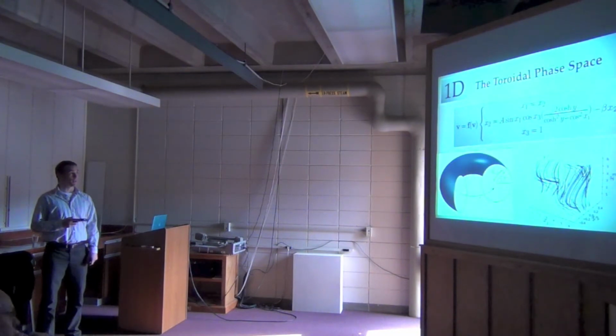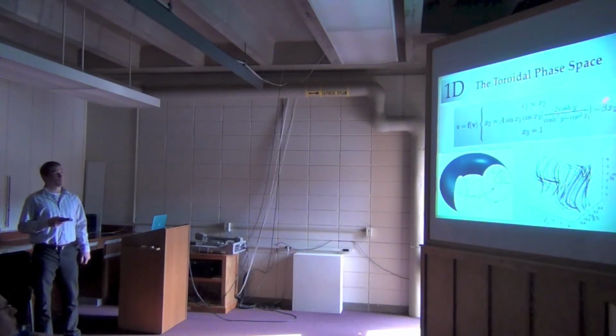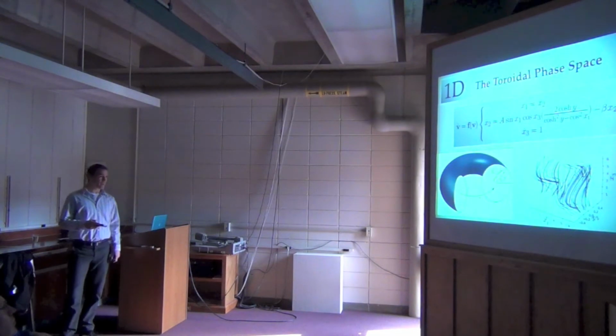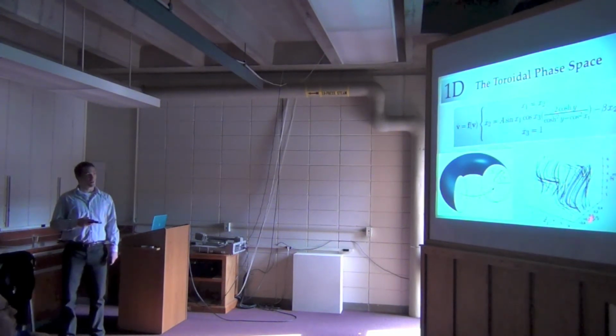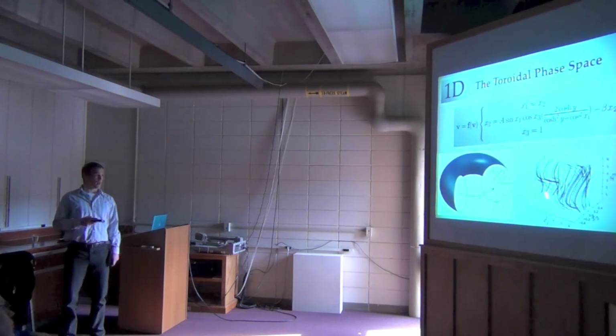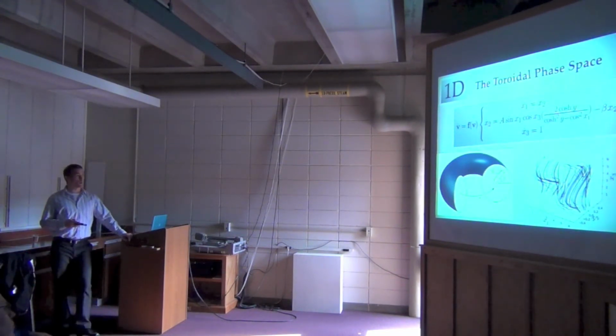So x1 is the position, x2 is the velocity, x3 is the time. We have dimensionless position. Y is just a number, or where you're setting your one-dimensional axis to be, so that's either the location of the axis of the quadrupole or your surface. Beta is some dimensionless damping. And here we've shown an example of a trajectory that's either random or in transient behavior. Position, velocity, time. Time is periodic, so we just wrap the trajectory back up from the bottom. And we get these spaghetti-like tendrils, and this is fine for one particle.